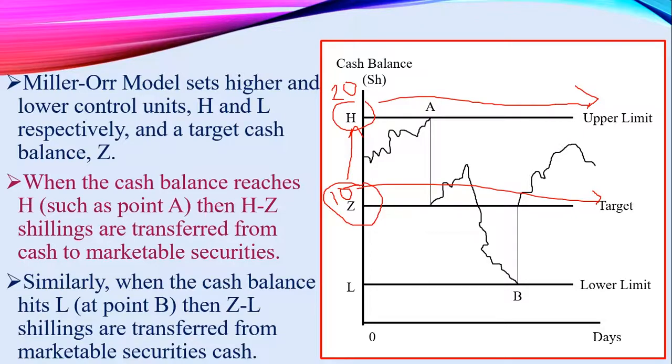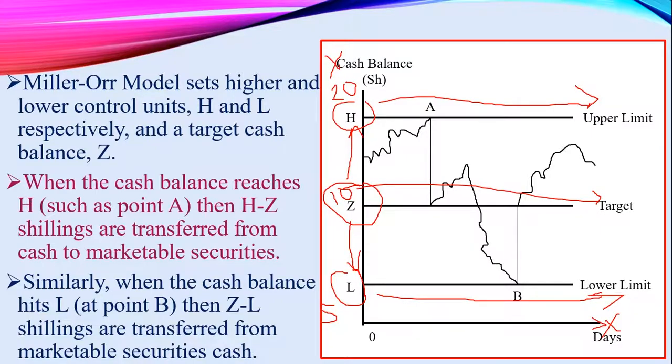Then you also set a lower limit, that amount that you cannot go beyond downwards, the least amount of cash that you can hold at any given time. Let's set a limit here. Let's take, for example, a limit of 5,000, right? That is what we call the lower limit. Our y-axis here represents the cash balance, and the x-axis here represents the number of days. Now, let's see what happens.